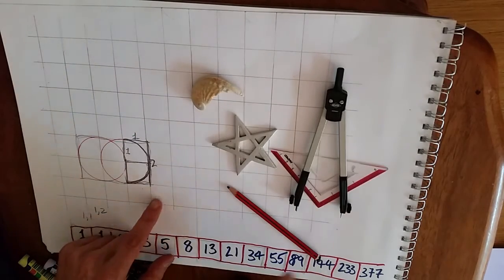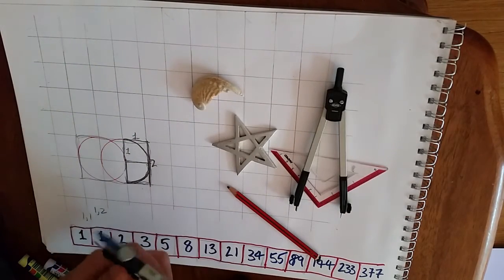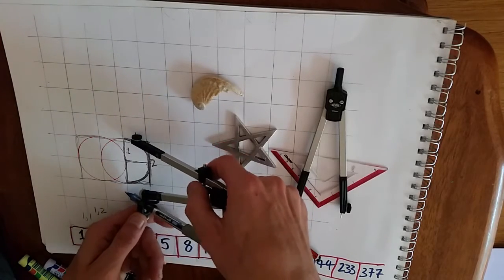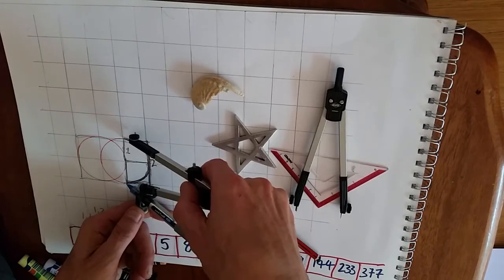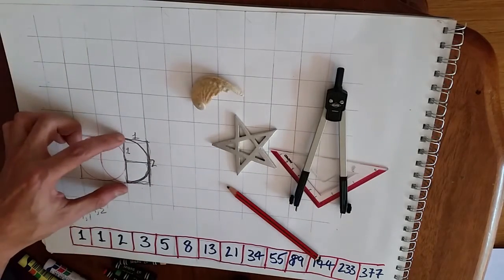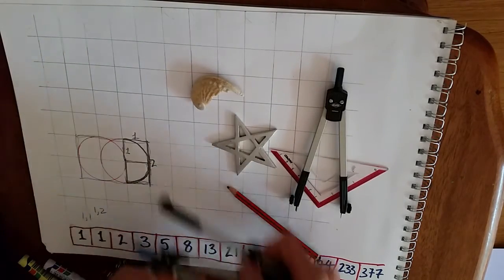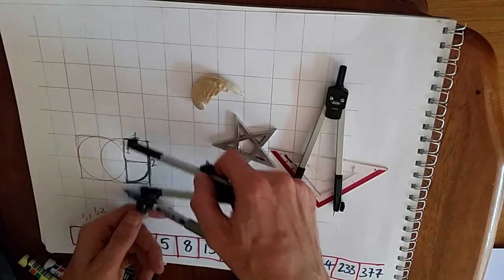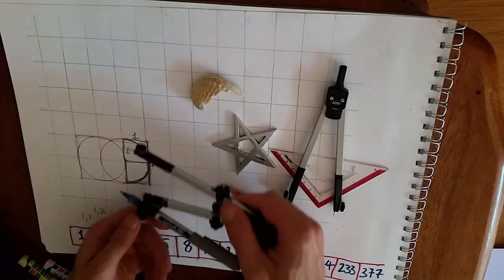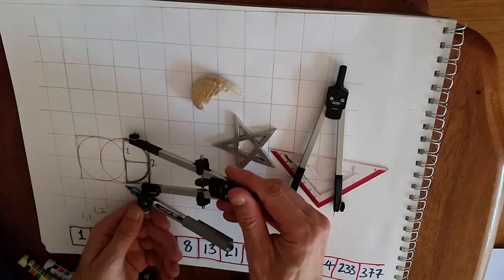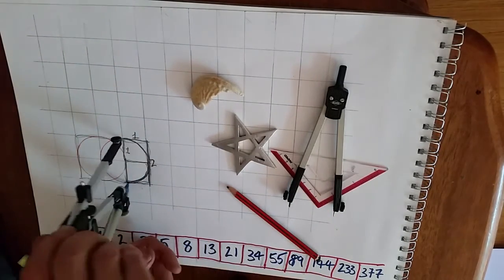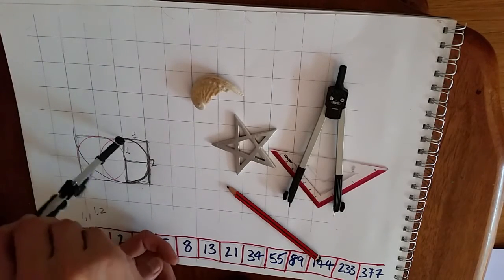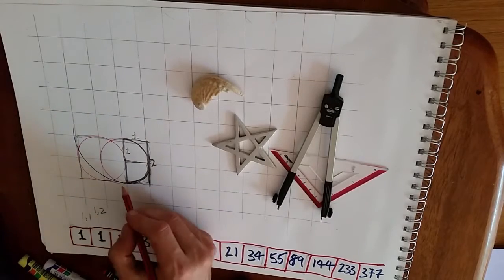The grid is just to help visualize. Whenever we create one of these rectangles, the first thing is to set the compass to the longest dimension of that rectangle. So it's one by two, we need to set it to two. We've already seen this direction of the spiral, so that's where we'll put our pencil point there. Now we draw this far and I'll highlight that.